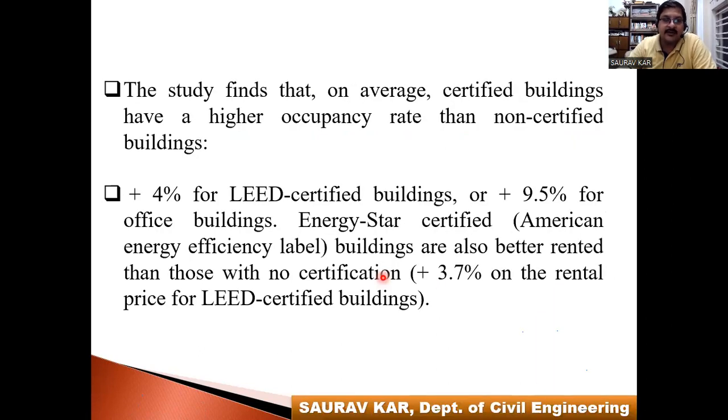Since everything is related with money at the end of the day, there are some instances that I have taken out for you as examples. The study finds that on average, certified buildings have a higher occupancy rate. Higher occupancy rate means not only you and me, normal people of an average income group, but also people from a high income group, companies, and offices take rent.